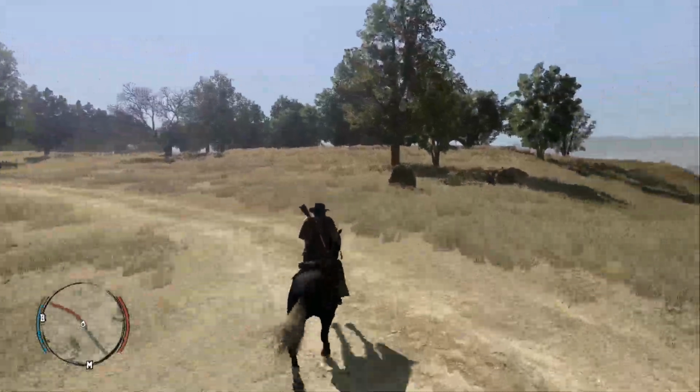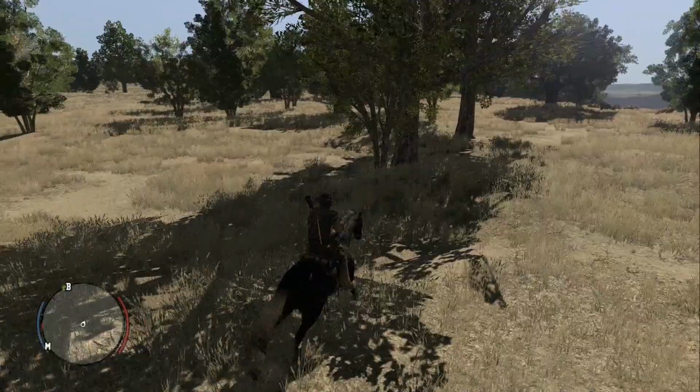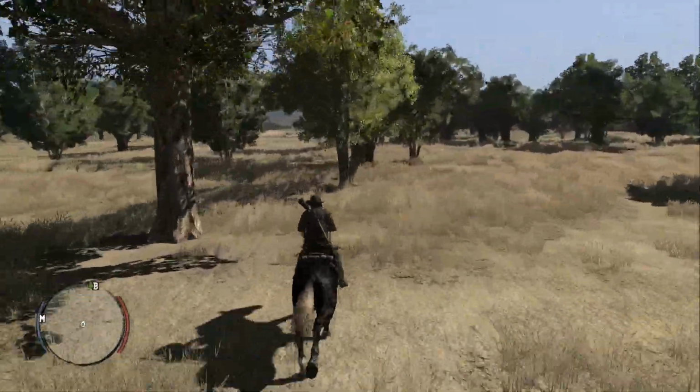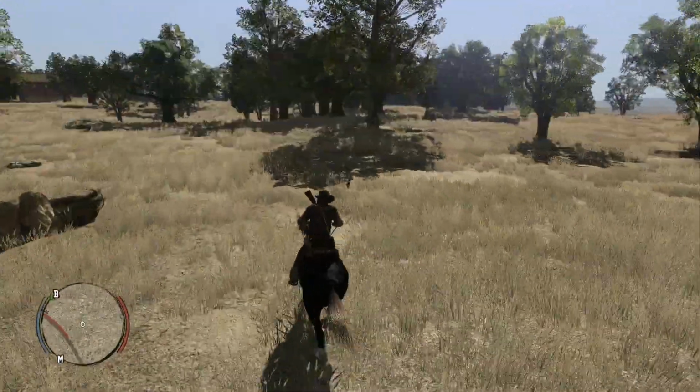These next 2 are going to be next to that little coyote symbol on the map. I was riding around trying to find them. I couldn't remember exactly where they were. But I will show the map again once I find them.